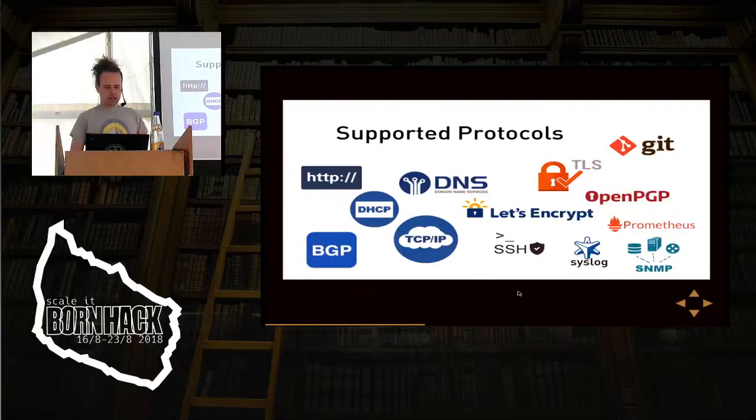It still lacks TLS 1.3, which was just finalized the other day, but I have some branches for that. Then we have a Git implementation, which is pretty complete, so we can pull and push to Git repositories on the remote side, but we can also use a Git repository inside of our virtual machine without having it on a block device. So we can have a Git clone and a Git checkout, which is purely done in memory. So you don't need to have a lot of persistent storage for a lot of services, in my opinion.